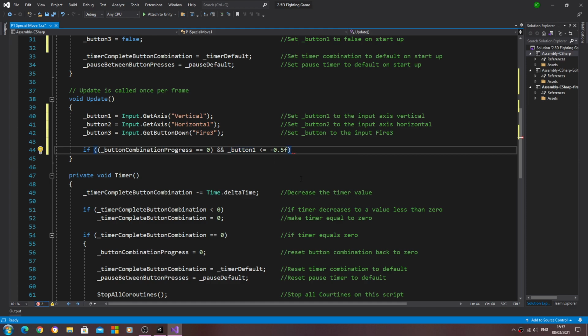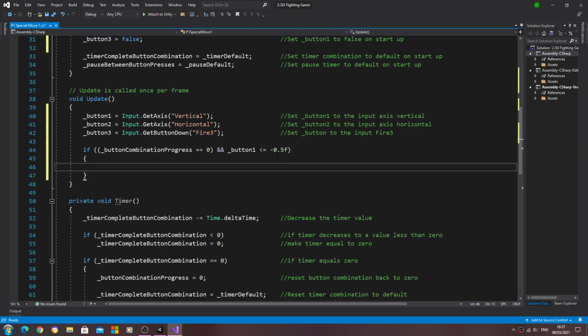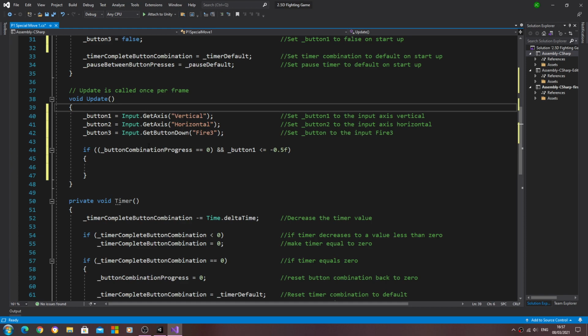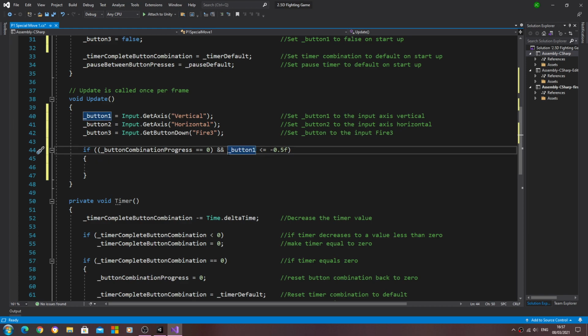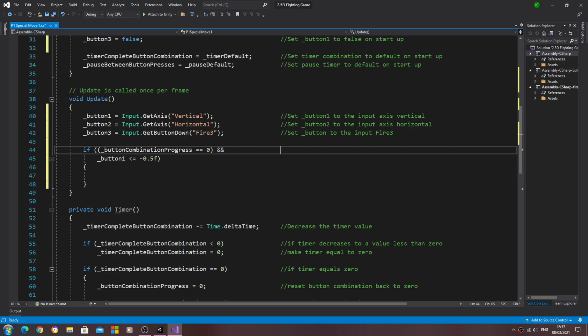And we'll put brackets here now. We'll have a little return statement we'll do in there just so this code isn't being read all the time. We'll break that with commenting.